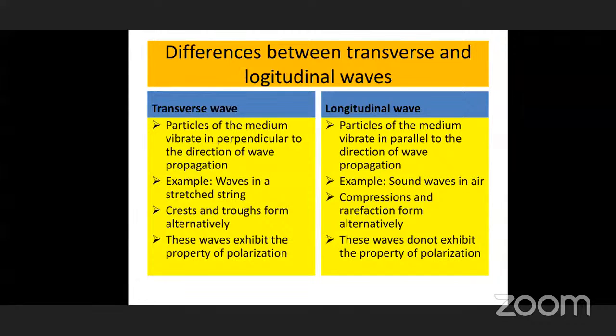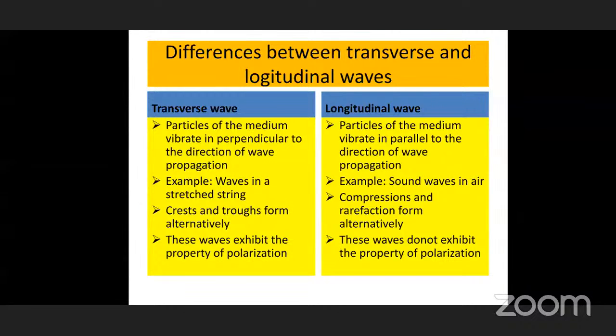Yesterday, we discussed transverse waves and longitudinal waves. Today, we will start the lesson from that. What is a wave? We discussed different types of waves, and the classification of waves, elaborately. Finally, we took mechanical waves. From mechanical waves, we have transverse and longitudinal waves. Let us start our lesson today: the difference between transverse and longitudinal waves.